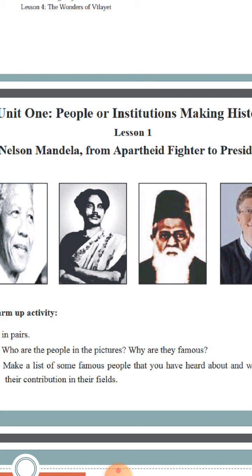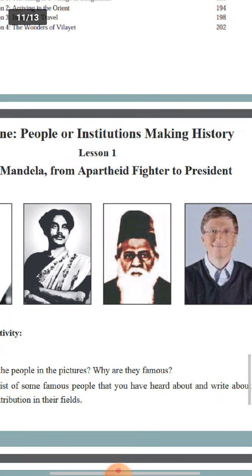Here is an explanation. Apartheid. Apartheid means difference. Apartheid means পার্থক্য, বৈষম্য, fighter মানে যোদ্ধা. But really I can say that he was not a fighter in the field, in the battlefield, but he was a fighter in his own way, that is in his country, against apartheid. You will learn about this word next time when we start reading the text. To president. Then this man fought all along his life, and in his later life he became the president of South Africa.